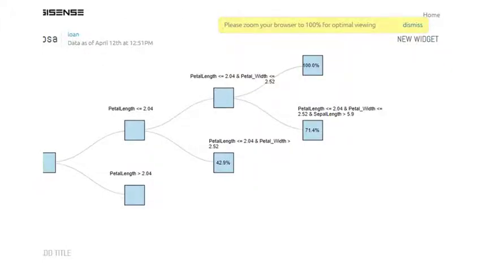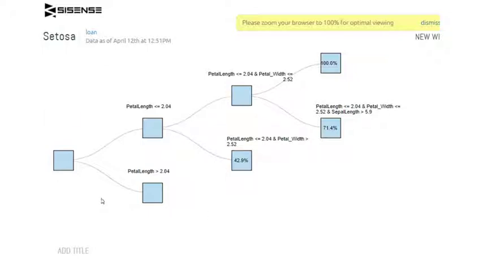You can see the root node from the left, and you can see the first partition on the petal length, whether the petal length is greater than 2.04 or not. So let's take the path where the petal length is smaller than 2.04. We can see some interesting statistics like how many data points are in that subtree.